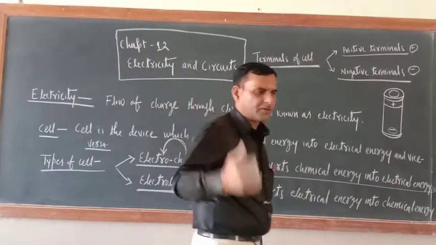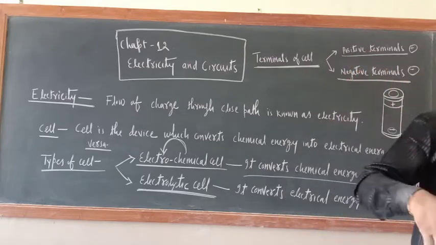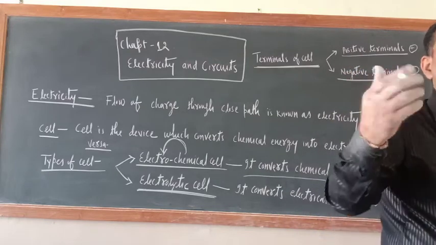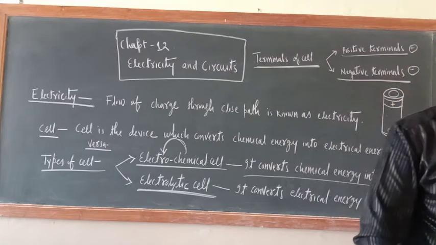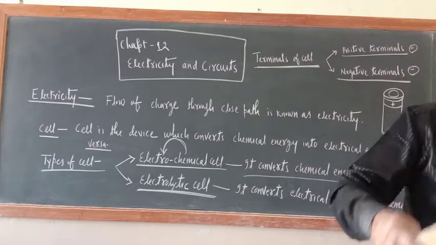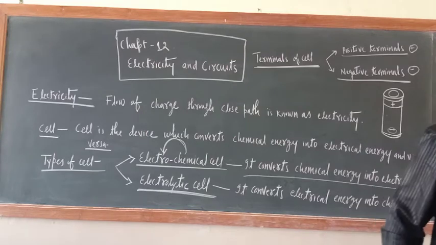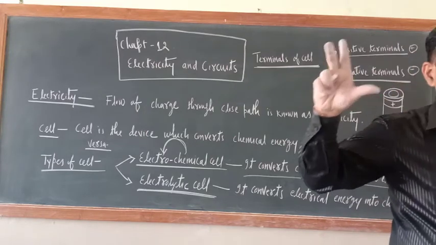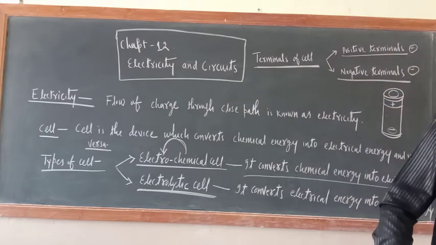Now just try to understand. The most important device which works with the help of a cell is the bulb. Okay, small bulb, big bulb. There are so many electrical devices. One by one we will explain them. Now in the bulb, what is there? A filament is also attached. What should be the characteristics of that filament?